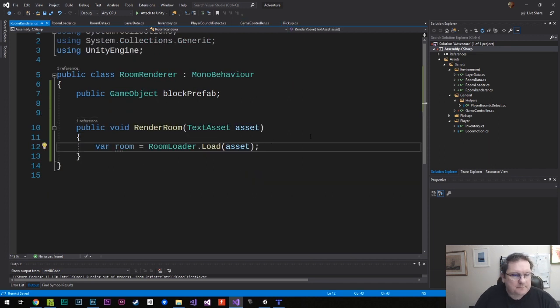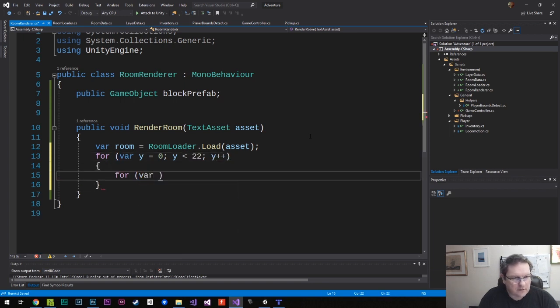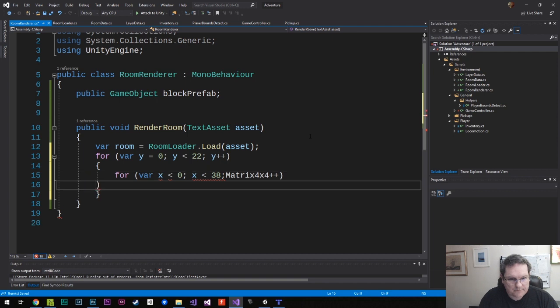And in room renderer, we are going to do for var y equals 0, y less than 22, y plus plus, for var x equals 0, x less than 38, x plus plus. What is going on here?